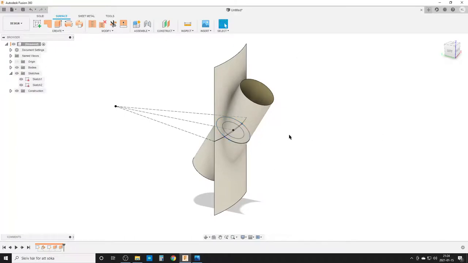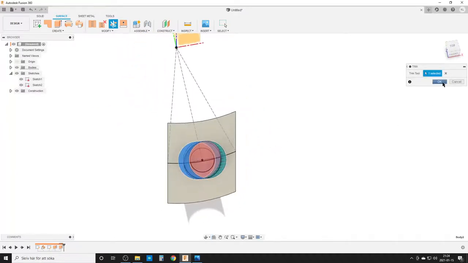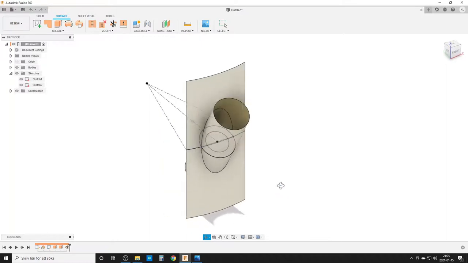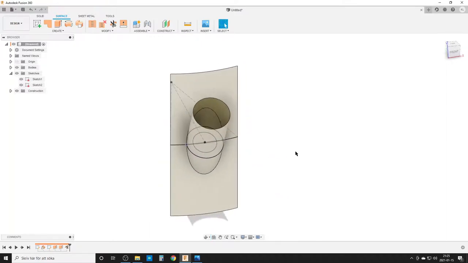Now we're going to do some cutting. That's why I made this into one big part. I need to do some trimming. Select the small cylinder as my trim tool and remove the mid part. So now we got a hole nicely. A bit strange ellipse in this case, as we have a cylinder.